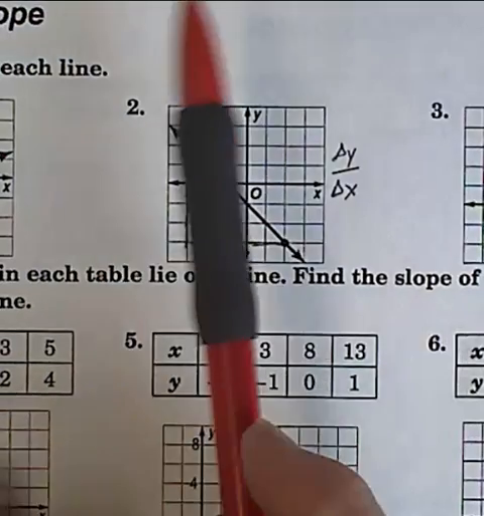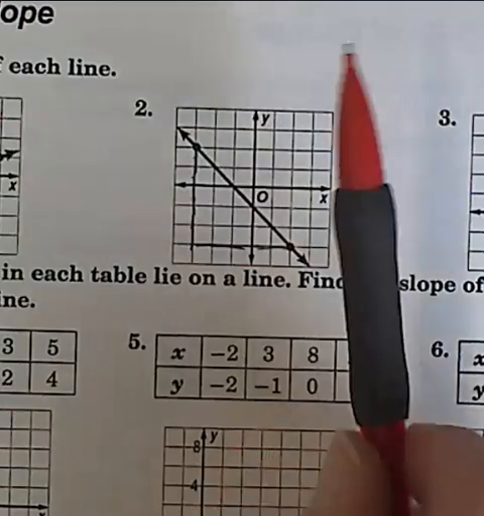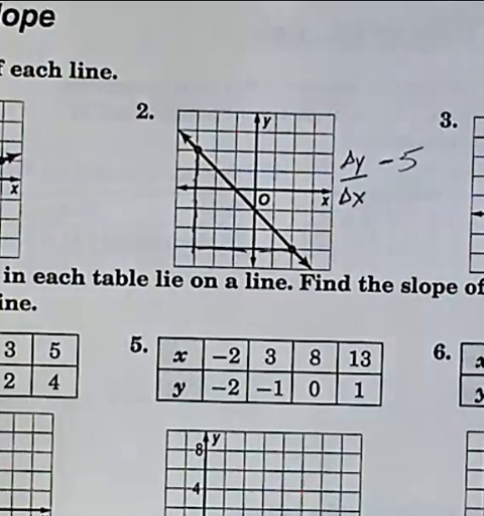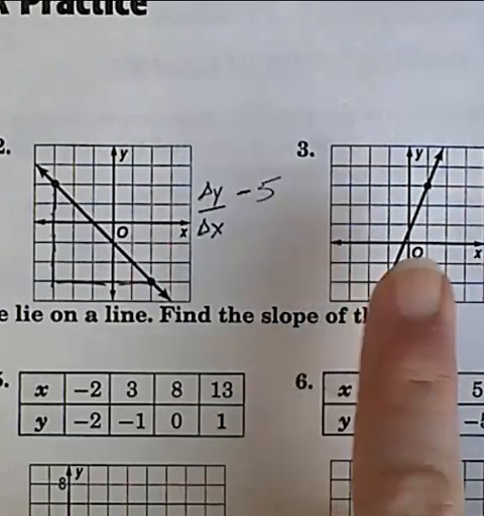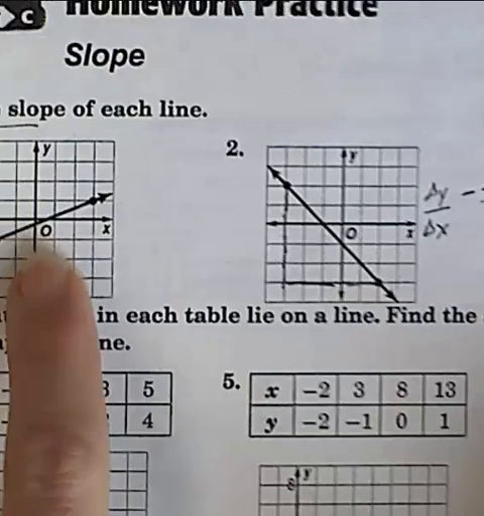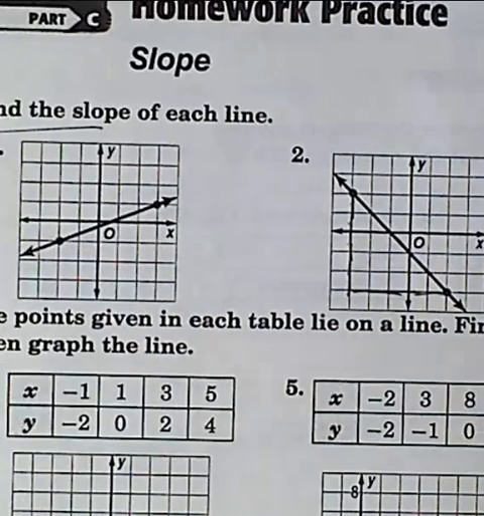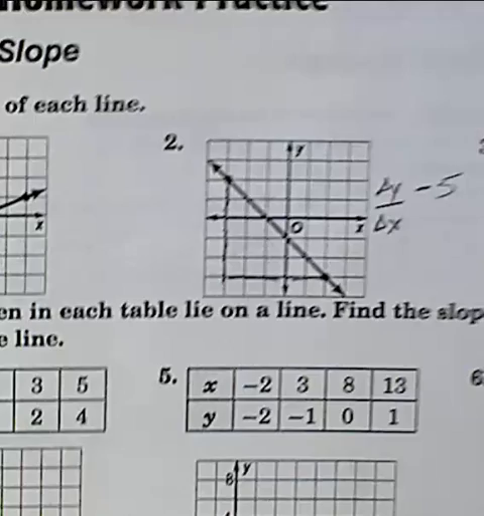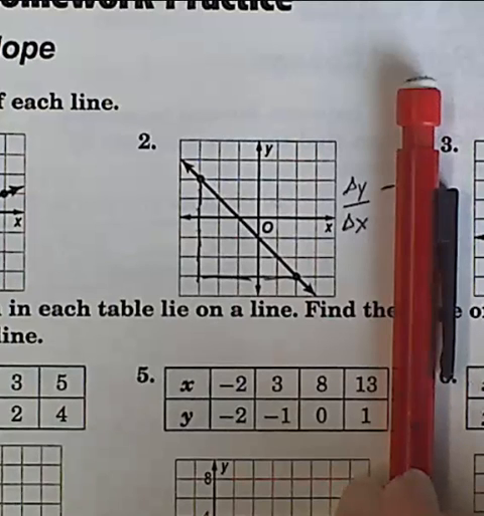But wait a minute. This is going down my pencil, so is that number going to be positive or negative? Negative. And so you have to pay attention to the sign. The other 2 are going to be positive or negative. This one's going to be positive or negative? Positive. And this one, number 1, is going to be positive because it's going up. If it's increasing, if it's going up my pencil, it's positive. This one's going to be negative because it's going down my pencil as I read left to right. You always read a graph left to right, like you read words.